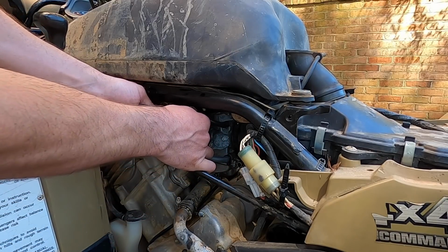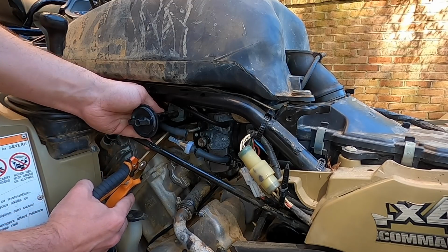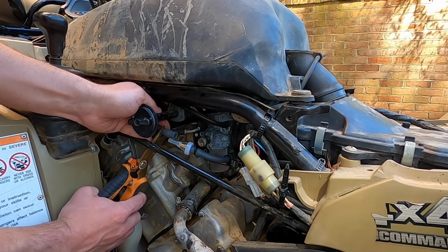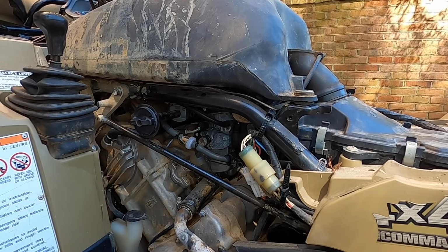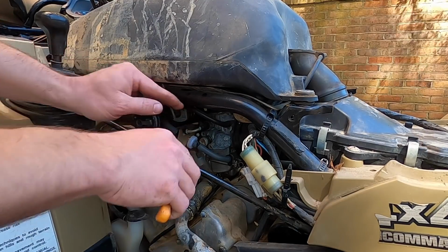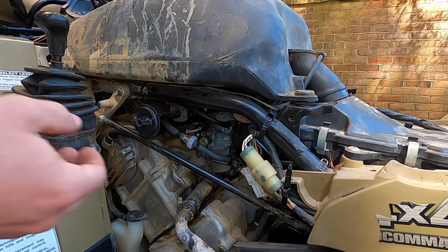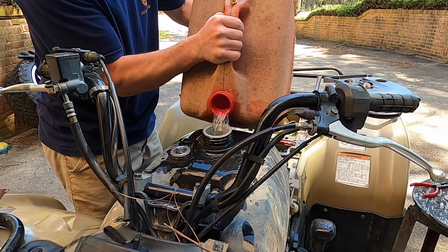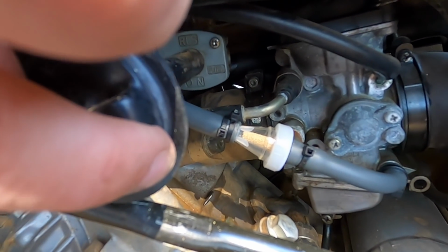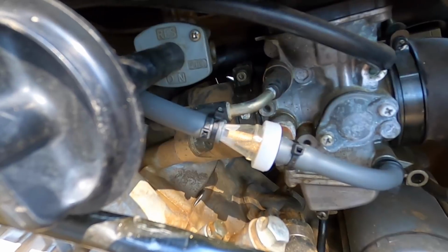Executive decision. I'm gonna cut the fat end off and hope I can stretch this far enough. Too late to turn back now. We'll throw another one on there just for safe measure. That should hold. If we run into any issues, I'll know where to look. I'll go ahead and probably order a new line. Gasoline that I'm spilling everywhere. Nice. Let's turn the fuel on and see it run into our filter. There it goes.